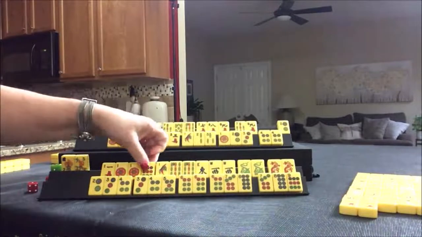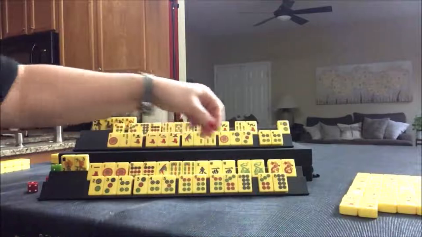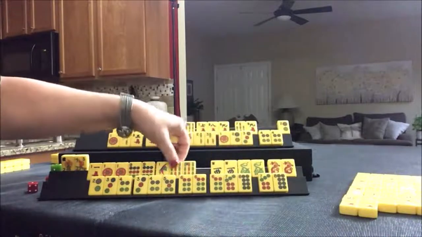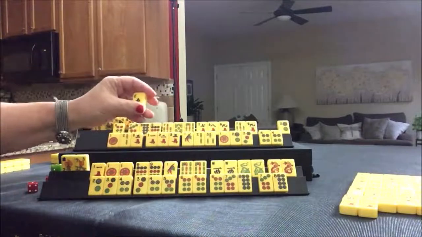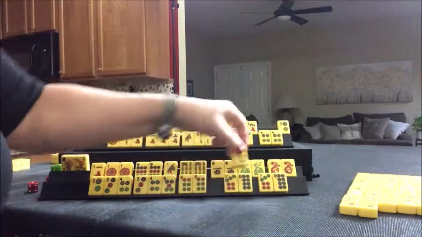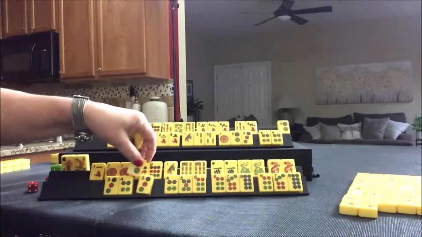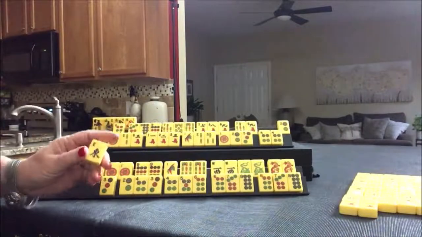Now I almost wish I had kept dots, because now we can use this nine dot up here. One, two, three, four, five, six. This is ready to win on a one crack or a one bam. Here, let's see, six, seven, eight, four, five, six, two, three, four. Ready to win on a three dot.